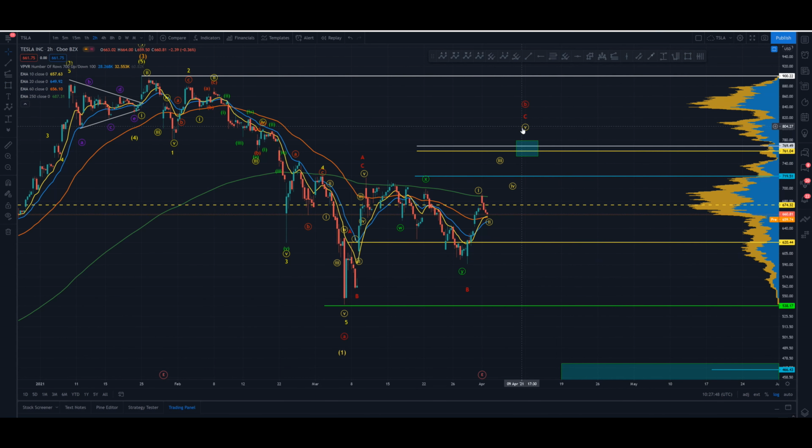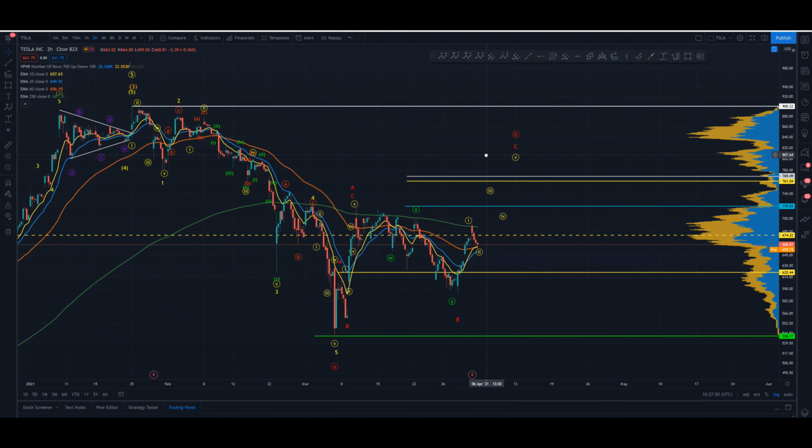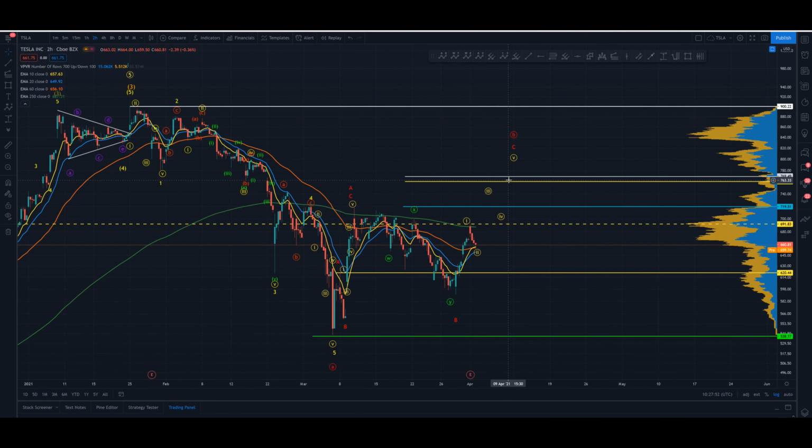So if you get a reaction here at the 61.8, or if you want to short straight away at the 61.8 to 100% parity, you could use the invalidation point of the count, which is the all-time high, as your stop, but then you are risking 17% if this count is wrong. That's a little steep, far too steep for me. So I don't want to risk 17% on a trade like that.